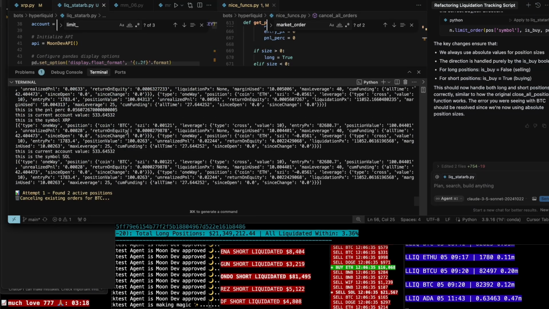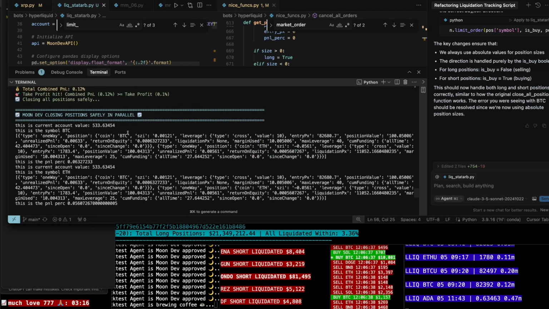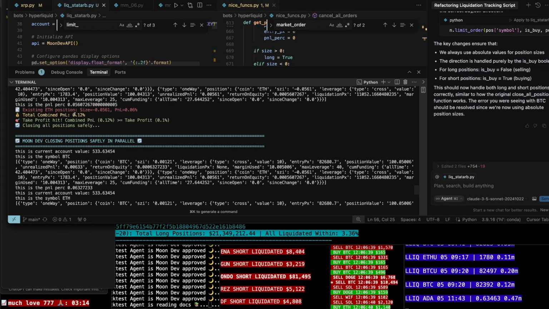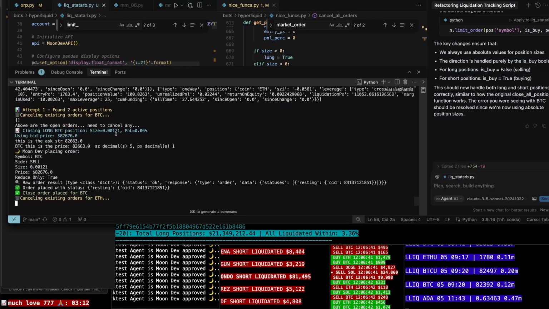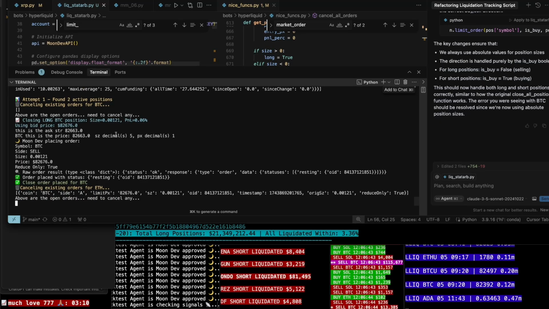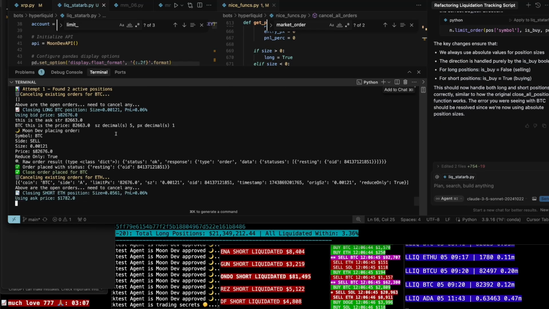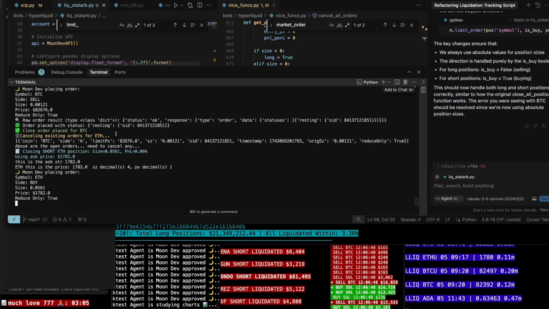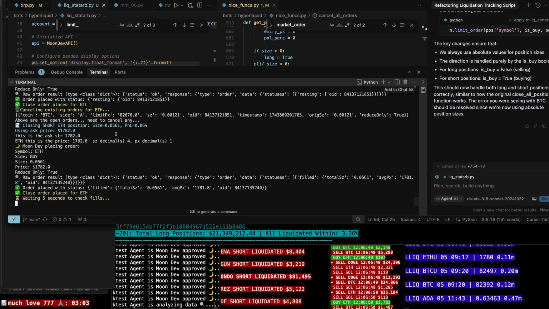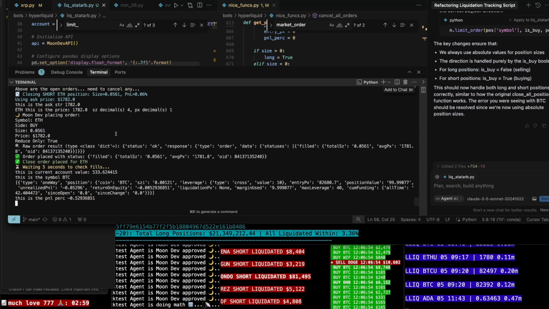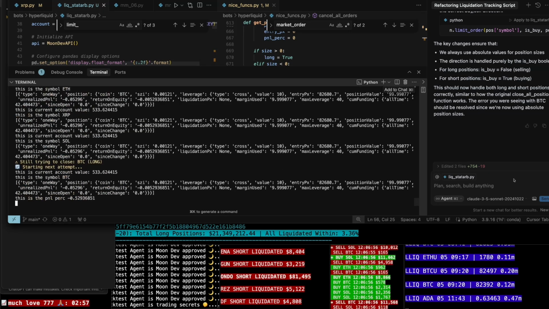You can see that it's getting out of the positions here, because we hit our combined P&L of 0.1. Okay, close one of them. Hopefully it closes the other. It's got an open position for the close of the other one.